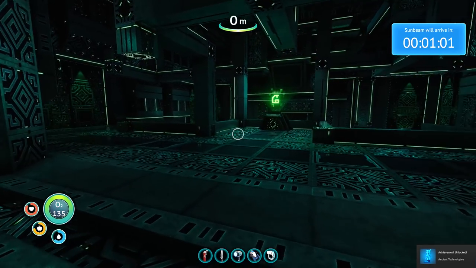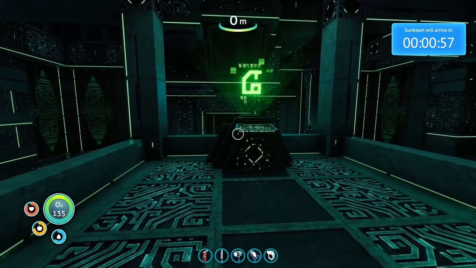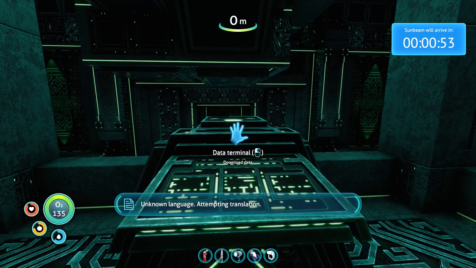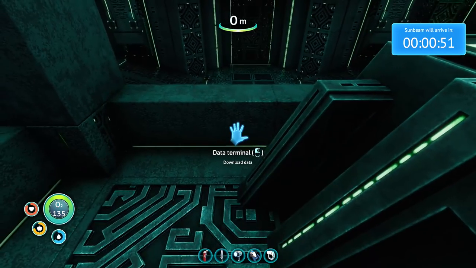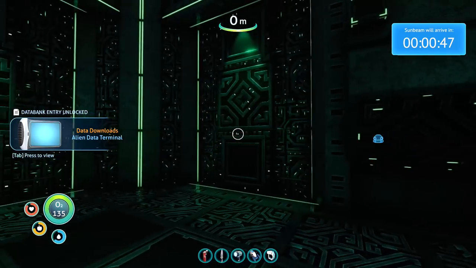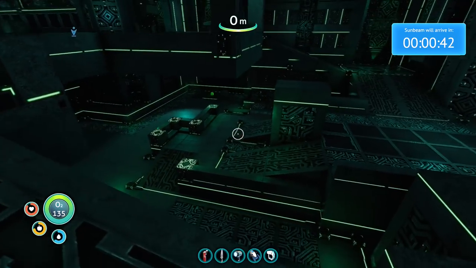Ancient technologies. I have 60 seconds. I don't know if I have time for this. Do I have time for this? Data terminal. Yeah, download it. Unknown language. Attempting translation. Good luck, computer. Good luck. I'm hearing noises, but I think that might just be from my PDA.